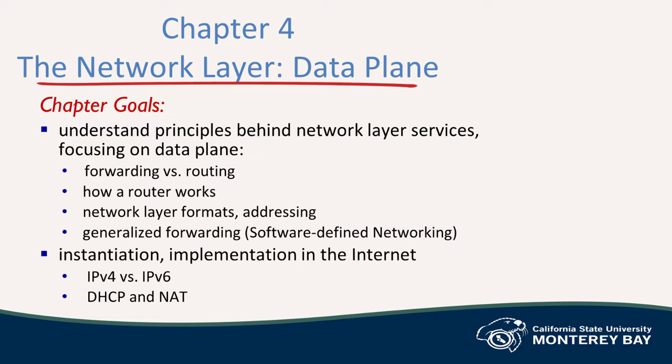Well, what are our goals for this week? We will first gain an understanding of the differences between the forwarding and routing functions. We will look inside the router and get an understanding of the methods and technologies used to get the packets flowing through the network. We will examine the IP version 4 packet formats, as well as network addressing. We will be introduced to generalized forwarding, a new paradigm of network layer implementation, where the data plane and control plane functions are realized in separate systems. This is called software-defined networking.